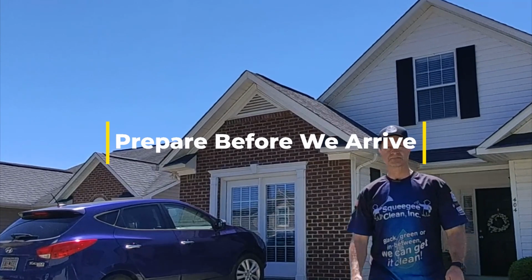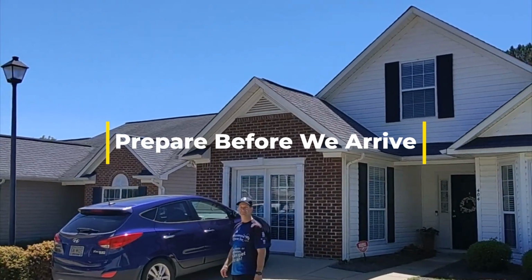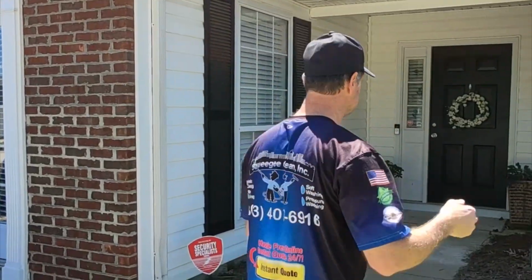Squeegee Clean is celebrating our 20th year anniversary this year. We have a number of items that you can get after all of the houses are cleaned. They are on your door and we've pre-priced them, so you just call our office and we can get you a price.